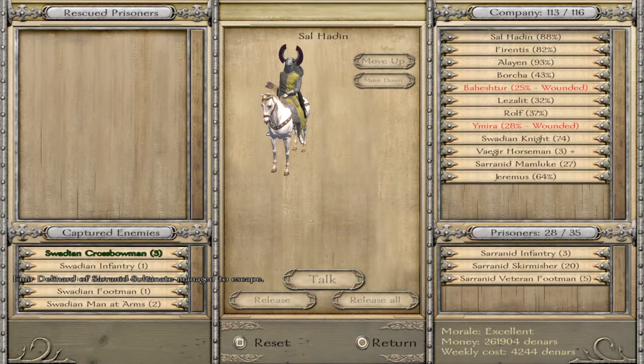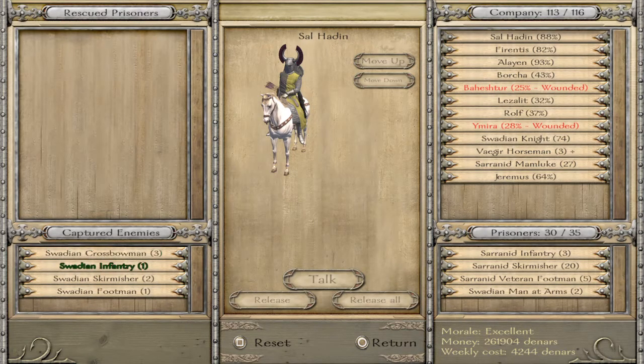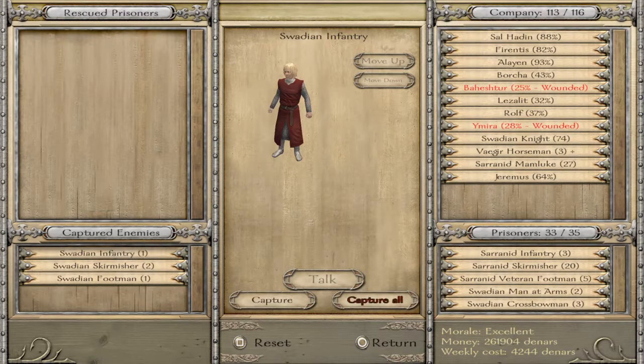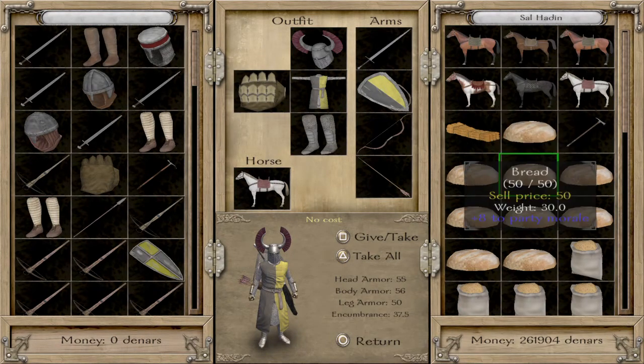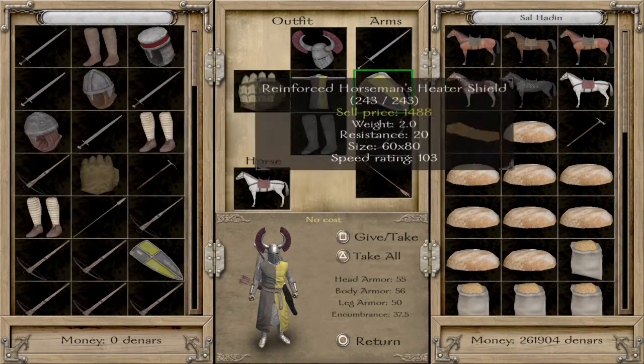Okay, we need crossbowmen, infantry, men at arms. Swedish crossbowman, Swedish infantry, skirmisher, footman. Maybe crossbowman, then infantry or footman. I think skirmishers or infantry. I have no idea what the worth is. Yeah, let's just... Whoa, okay, we have so much junk. Okay, let us check.